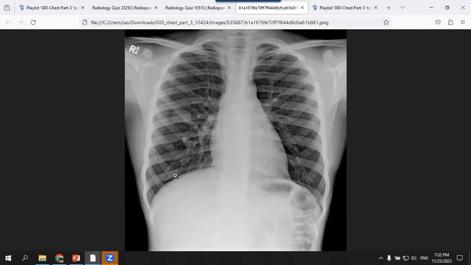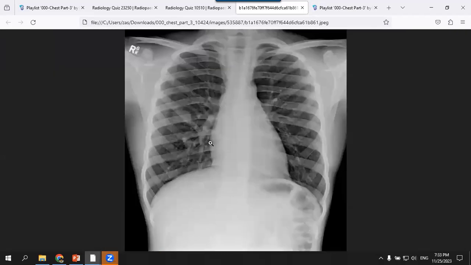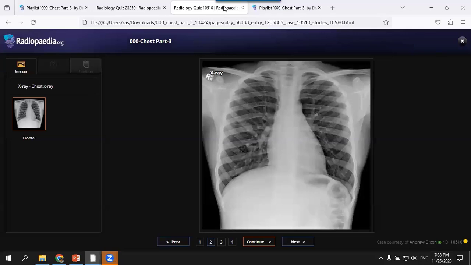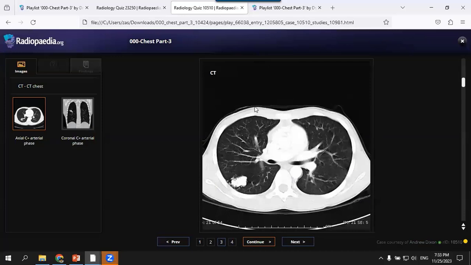Yeah, this one, another. But this one had a prominent vessel toward this lesion coming from the hilum. Even the lesion itself is not so clear, but the vessels guide us to the lesion. Suspecting pulmonary arteriovenous malformation, AVM. This sign is called the feeding vessel sign. And here the CT, this is a feeding vessel sign.